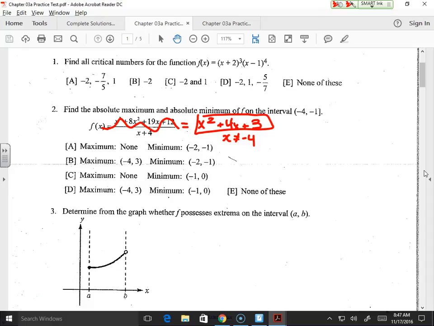Wait. Our forever card is kind of important, you know? Yes. You can't do MVT if you don't know what its ifs and thens are. You can't do Rolle's if you don't know what its ifs and thens are. You're not going to remember to find critical numbers if you don't know you have to use the zeros and DNEs of the first derivative to make the sign chart, to figure out increasing, decreasing, to figure out extrema.